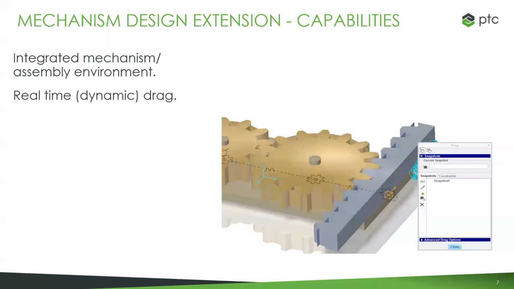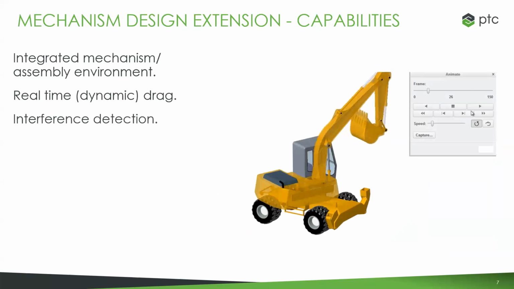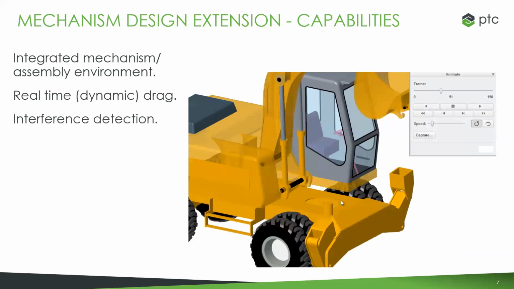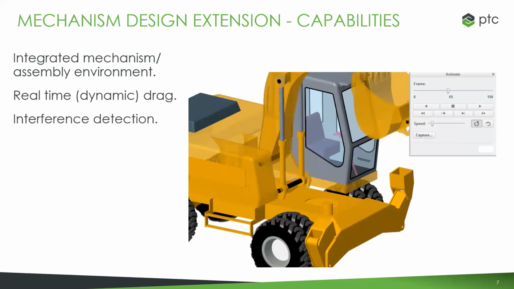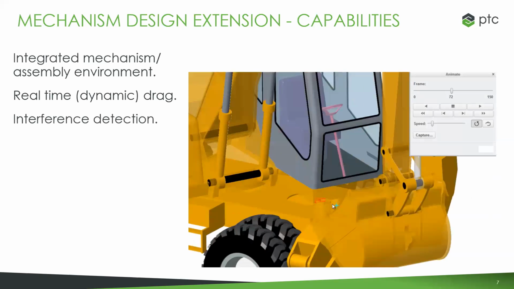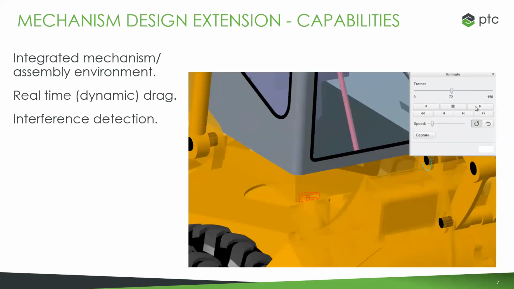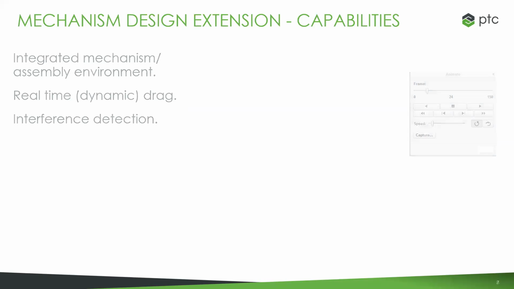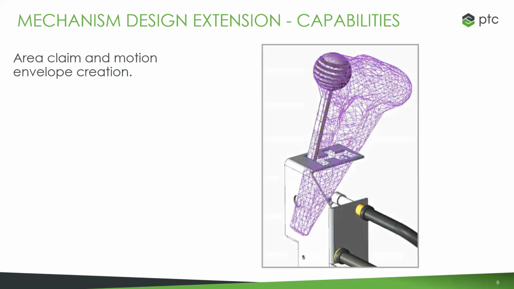One thing that this is going to involve as well is what we call interference detection. And if you have a prototype built out, it's probably a bad time to figure out that there's an interference. It's much better to be able to do that simulation right from within Creo. So you can take the model through its full range of motion and see if there are any issues on that front. Definitely something that we want to put into part of that process.